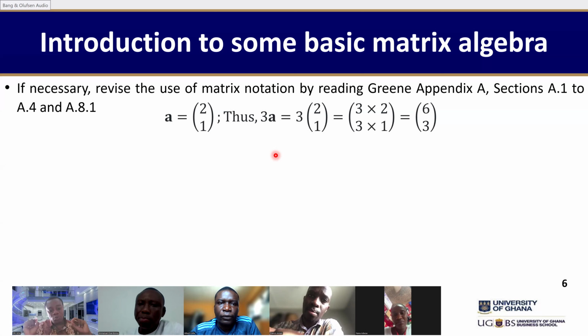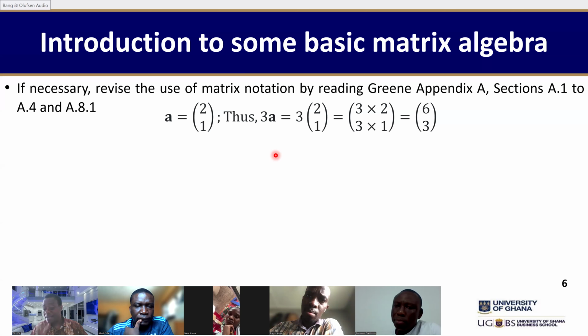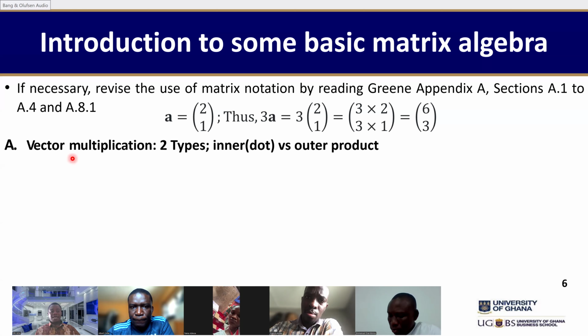So when two vectors or two matrices have got the same magnitude and direction, we'll come and look at them, because then there is something you can do between the two of them. If they have the same magnitude and direction, then you can do something very interesting with them. Now, what I just did is that I took a scalar and multiplied it with this column matrix, and then I got this value. So it means that we can do vector multiplication.